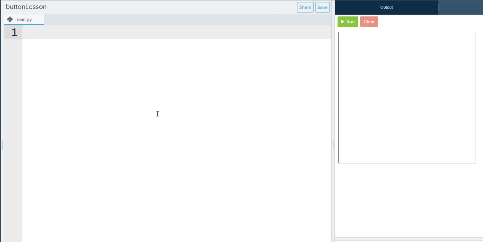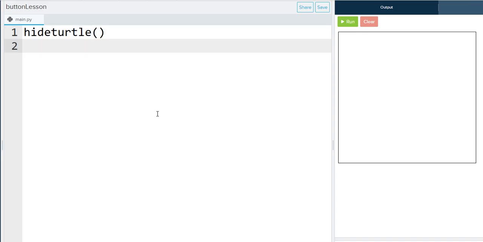First thing we want to do is let's hide our turtle. So we can use this function, hide turtle, to get rid of our turtle on the screen. Then we need to create a variable that holds a reference to our screen. The reason why we're doing this is because at the very bottom of this project, we are going to have an event basically called an onClick function. That is an event that is looking for anytime you're clicking on the screen. Whenever you click on the screen, it's going to do something if we're clicking in the right place.